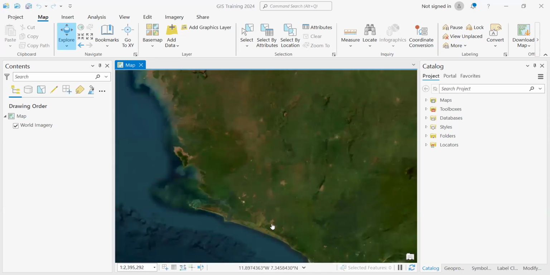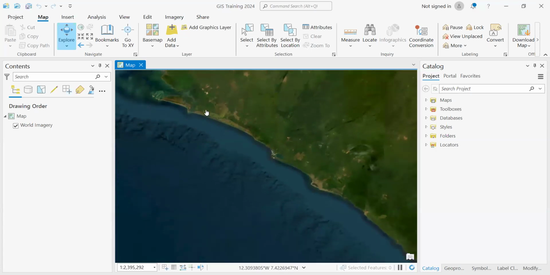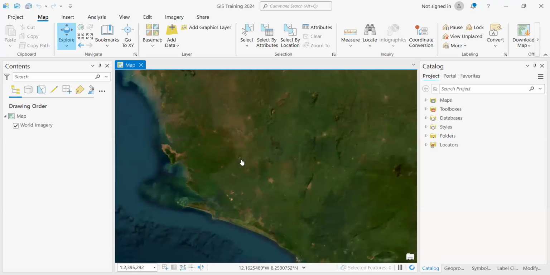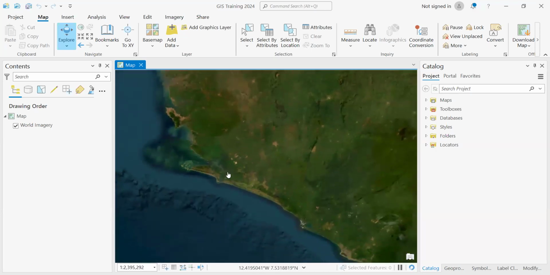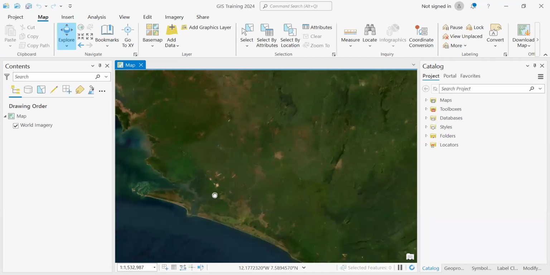If you want to move your map, you press your middle roller and hold, and then you move your map. You press the middle roller, just press it and hold, and then just move your mouse on your pad.